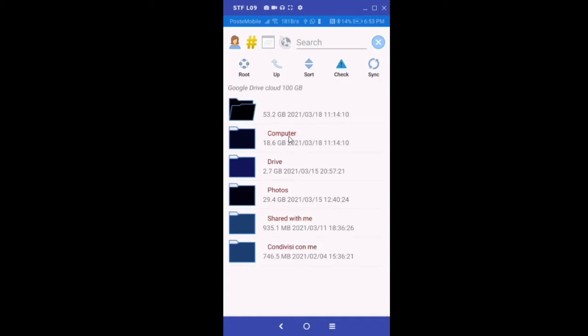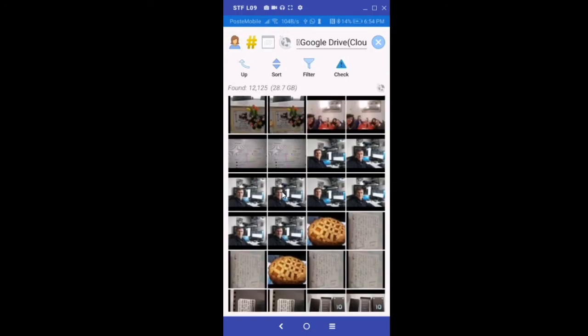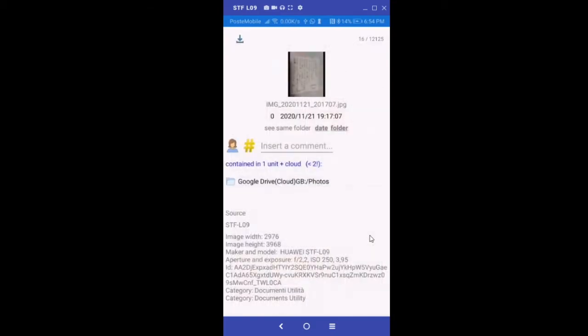We can say photos, browse the photos, and we could go inside to view the details of a photo.